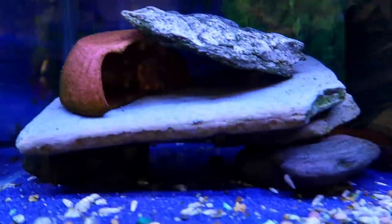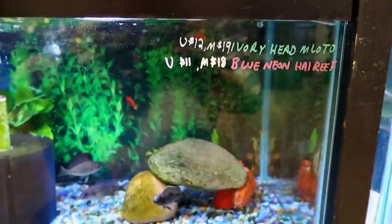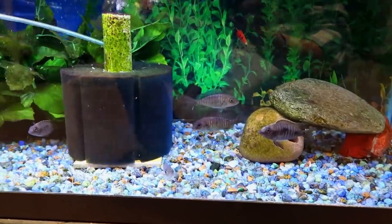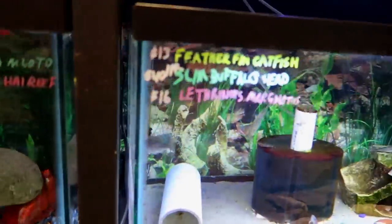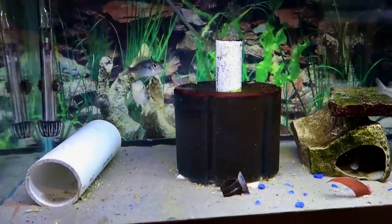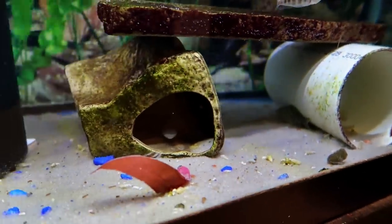Whenever I watch these back and do the voiceover, sometimes I'm thinking to myself, man, why did I try so long to get a shot at that fish? But if it pays off and you get a shot of the fish, then you know it's worth it. But if I spend 30 seconds trying to get a good image of a fish and it never pans out, it doesn't make for the best video. So I apologize to you guys for that. But it's worth a shot to see if you can get a good picture of a cool fish.